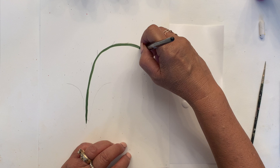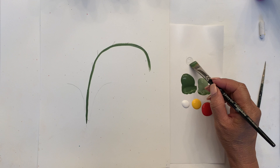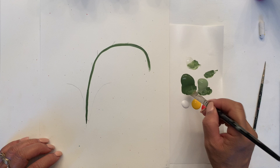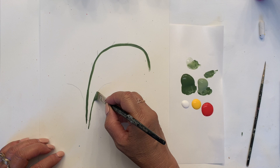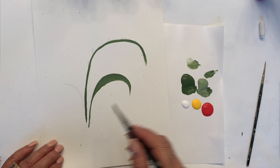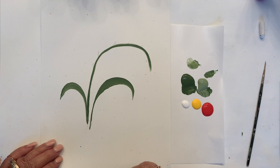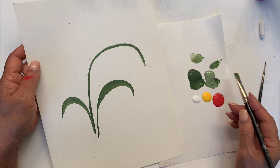Here is our stem and let's do our leaf. I'm going to squeeze out a little bit of this medium and pick up a little bit of that. Drag your chisel — just ice skate — slowly start to release pressure as you turn the brush, and then you end on your tippy toe. Another one right over here: ice skate, pressure here, turn that brush, release pressure and end on your tippy toe. There we go, and let's do a little flip over here.